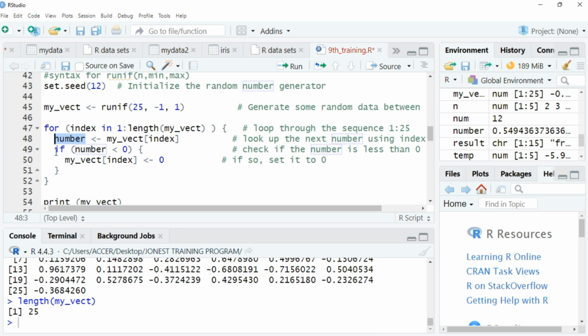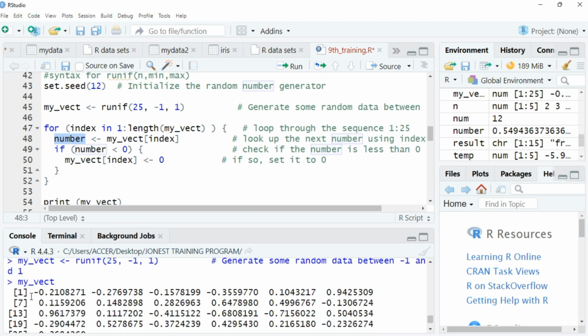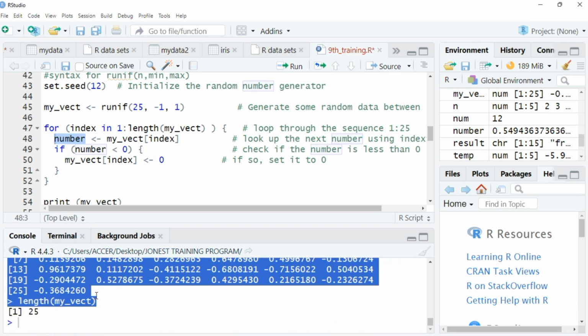So now this is the argument. If the number is less than 0, that's this random number I've generated. If the number is less than 0, initially I told you that we are going to change all the negative numbers to 0, because we can't work with the negative numbers.